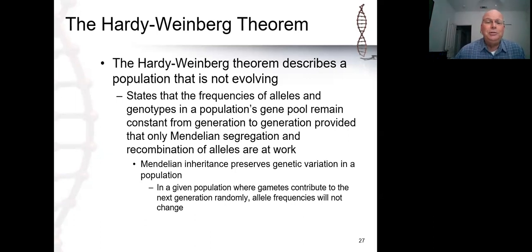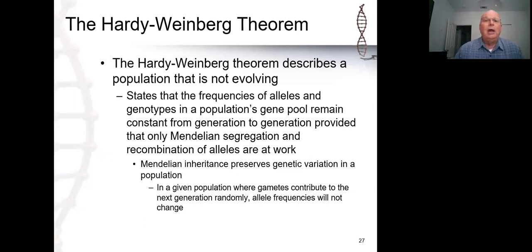And if those are the only two processes that are at work, Mendel's principles imply that the frequency of alleles from one generation to the next must remain constant. Now, as you'll see a little bit later, there are 5 assumptions that Hardy and Weinberg realized that you had to make in order for Mendelian genetics to be the only process at work in distributing alleles from one generation to the next as a consequence of meiosis.